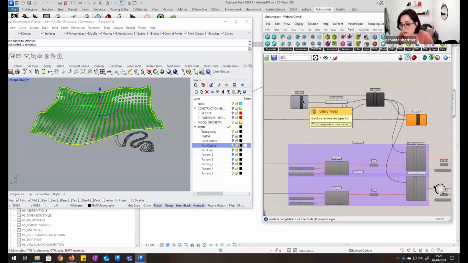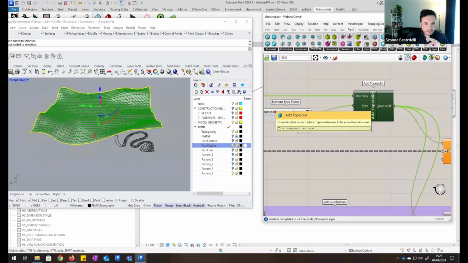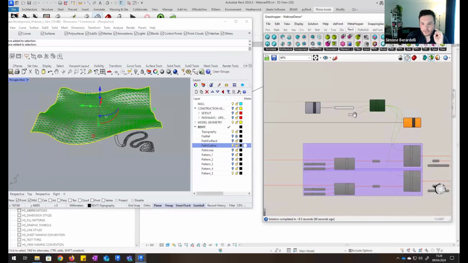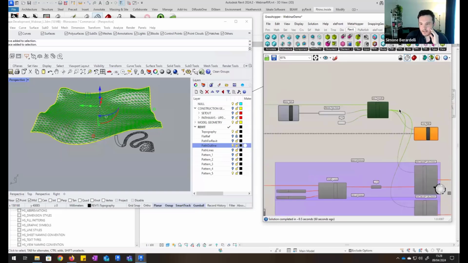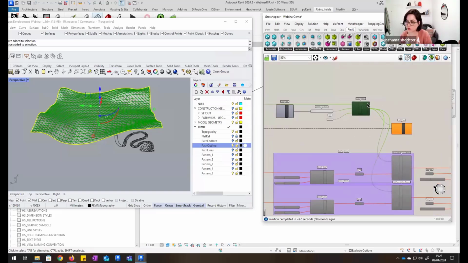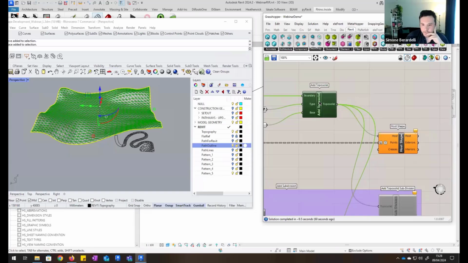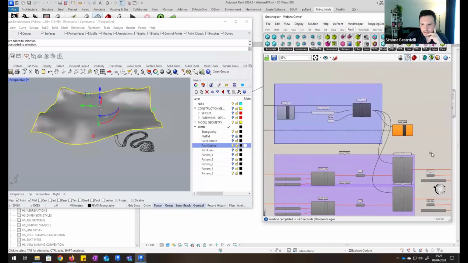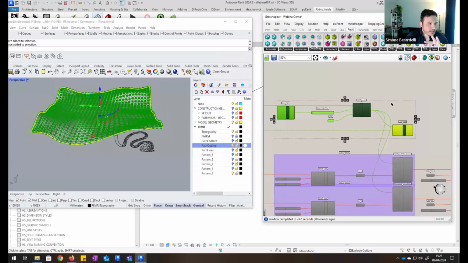I have a question, Simone. Usually you would have a dedicated node in Rhino Inside to just take a surface and transform it into a toposolid, right? We have this node. Yeah, this is the Rhino Inside node. Now that I've extracted this... But why did you add the points before? I'll explain that in a minute. The nodes that you see here are the Rhino Inside nodes, and those are the nodes literally creating the surface in Revit.